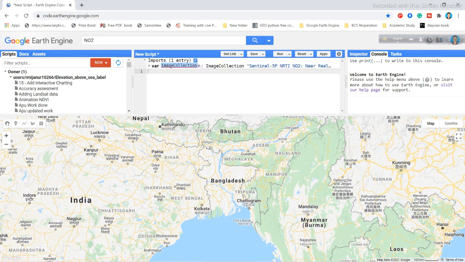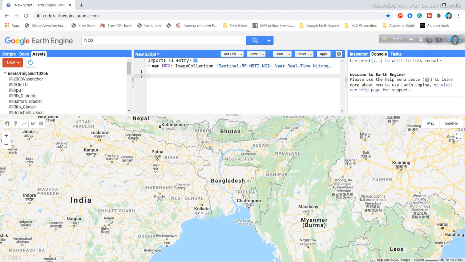Now I want to change this variable name. Here I use NO2, which means nitrogen dioxide. Now I import my shapefile, or you can also click the geometry tool to create a region of interest. Here I use the shapefile of Bangladesh.